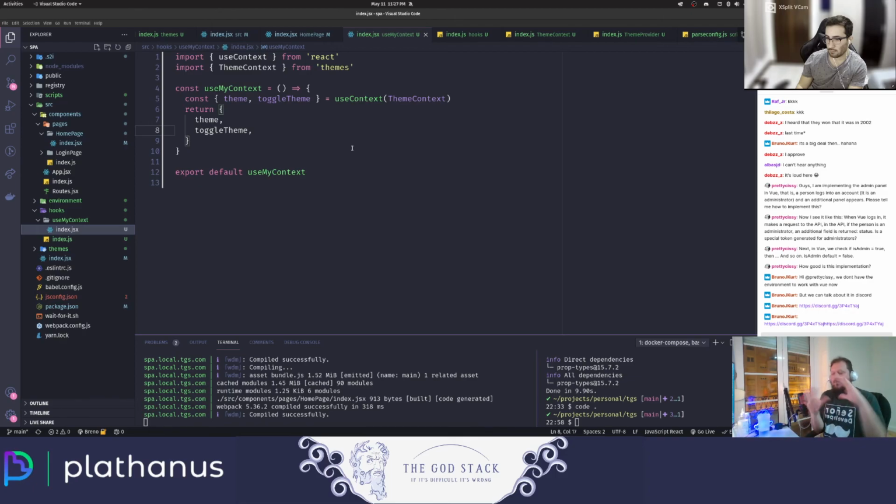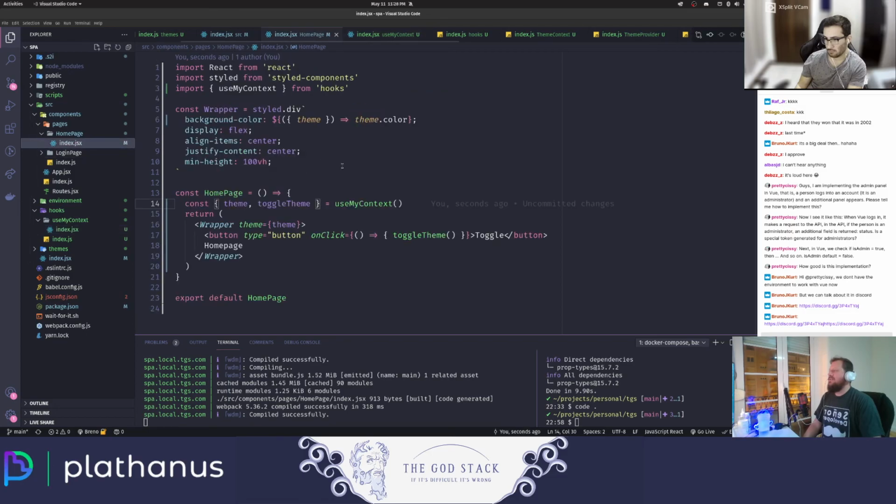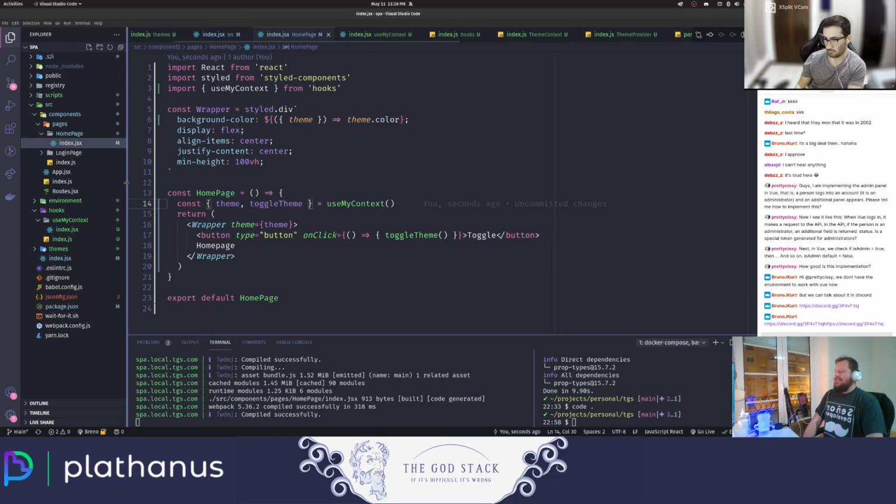You just group everything into a context, and every time I want something to be accessible to my components, I will use the hook use my context to do that for me. And you will see in the future that this is going to be really, really handy when we do all the other pages. But I believe that for themes, this is all that we need.